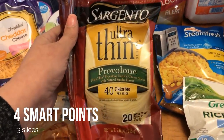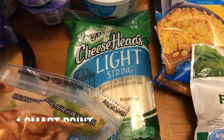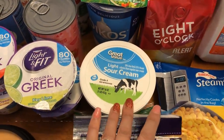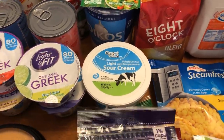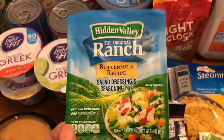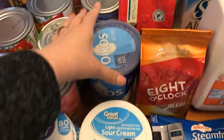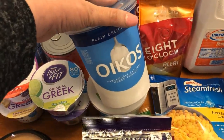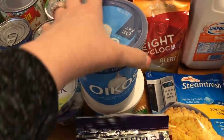The ultra-thin provolone I picked up for the chicken Philly cheesesteak. Just for snacks I picked up some light string cheese. They were also out of fat-free sour cream so I had to pick up the light again — that's for the enchiladas. I'm going to make some skinny kitchen ranch, so I picked up one buttermilk recipe packet; I already had one on hand so I just needed one extra. I also picked up some plain nonfat yogurt to keep on hand — I'll definitely need it if I make two-ingredient dough.